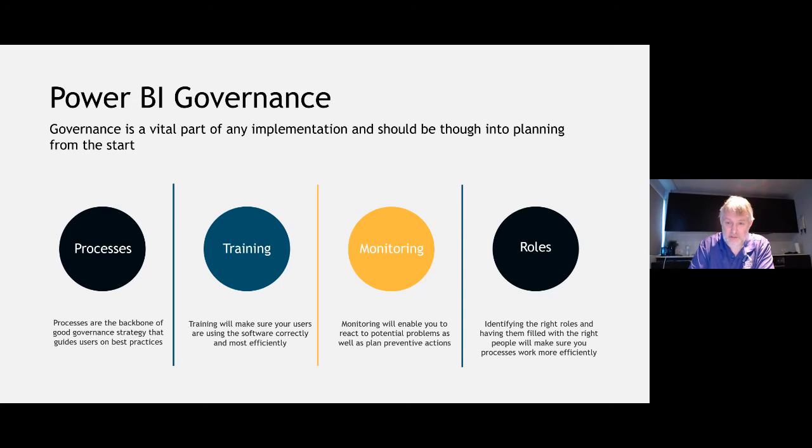You have monitoring, which is probably one of the main pillars of governance, because you need to know what's going on if you want to make sure that your governance strategy holds or not. And then roles, which is probably one of the pillars that are much less used than the others, because a lot of people do them, but I think they're really important. I'm going to go through each one of these and talk about why I think they're important and what you should be thinking about.